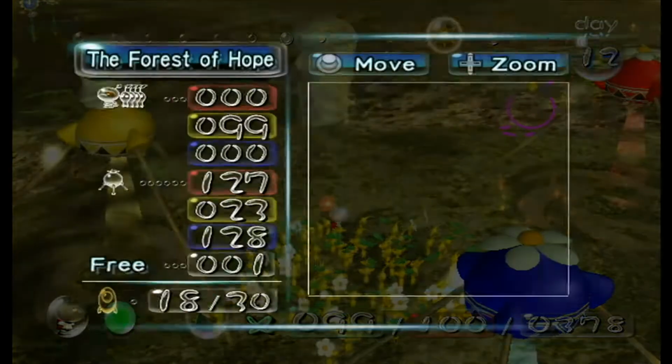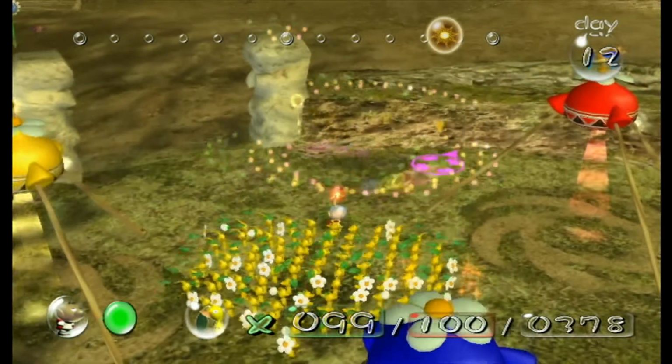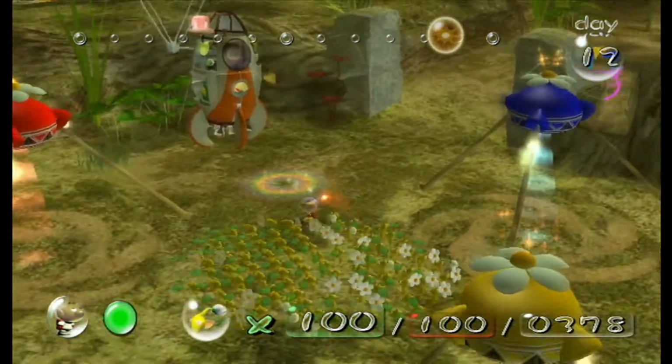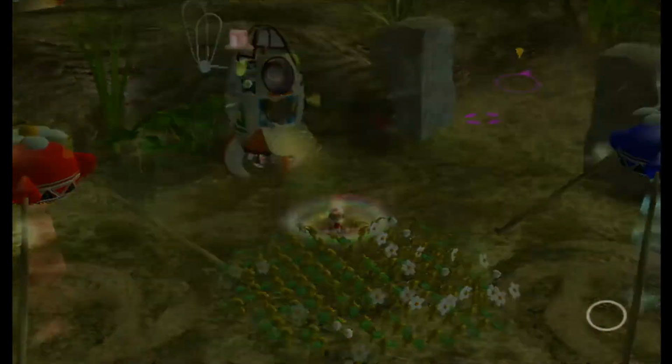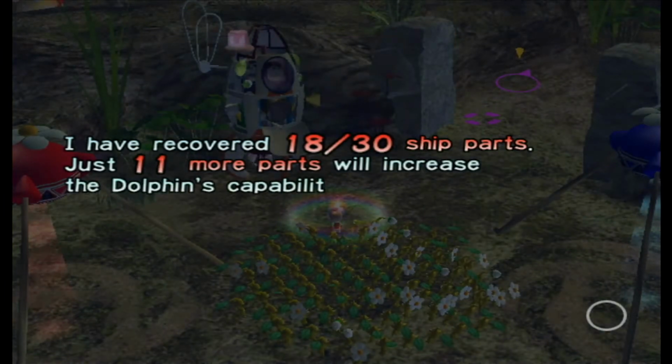Let's think of Pikmin. I always want to hit minus, because it's usually the map. Ah, there's my last Pikmin. I have recovered 18 out of 30 ship parts. If I just have 11 more parts, I will increase my ship's capabilities.